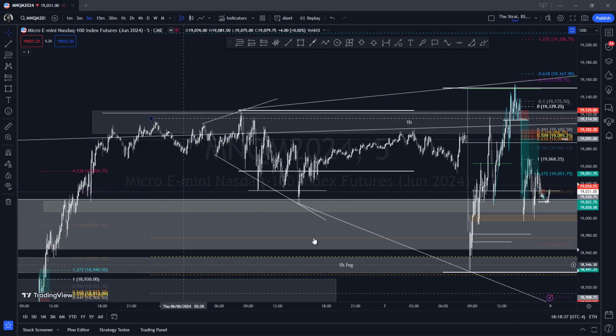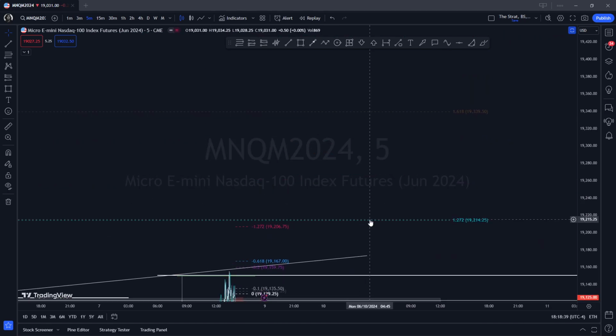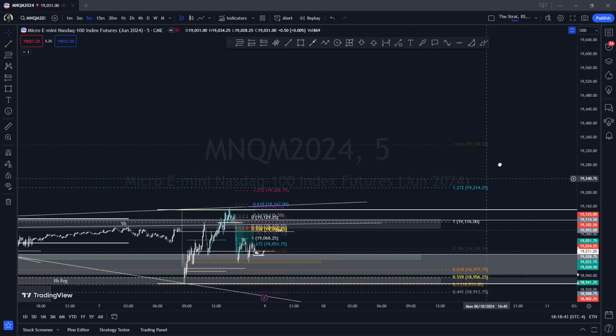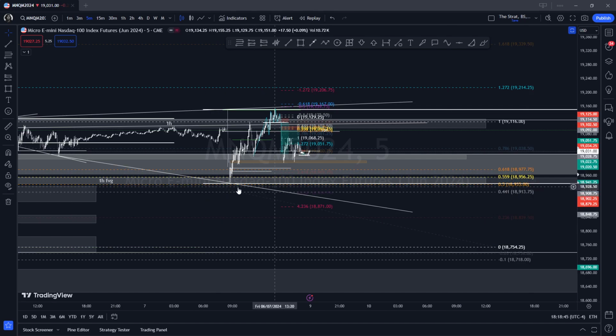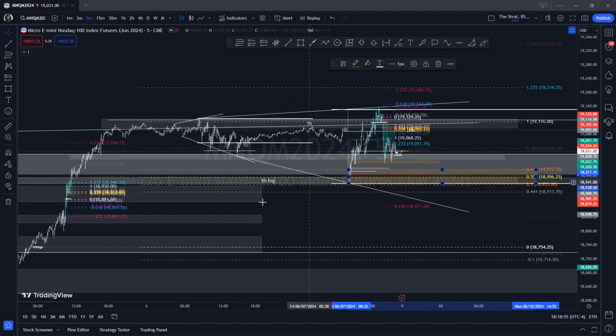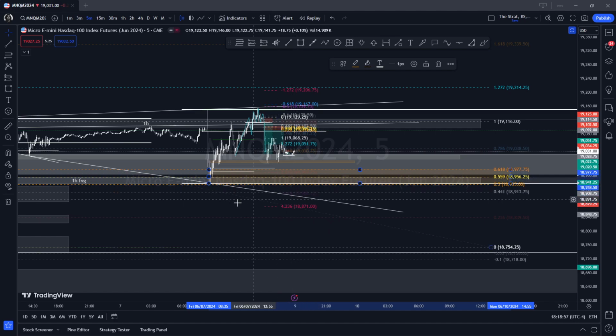If you decided to go long off of this, then your next upper target would be here. After running this low within this golden ratio right here, within this is another golden ratio on a larger time frame. So after running this area, it might swipe down. It could sweep it.